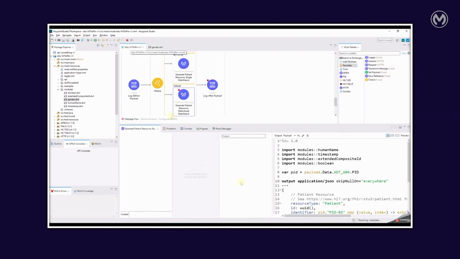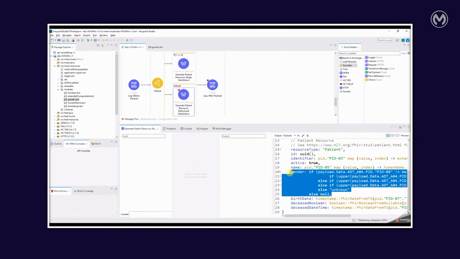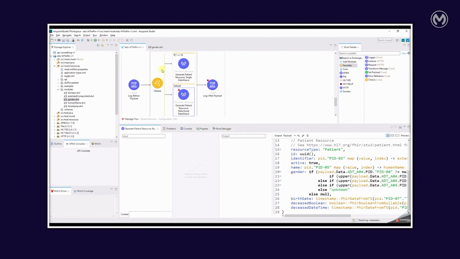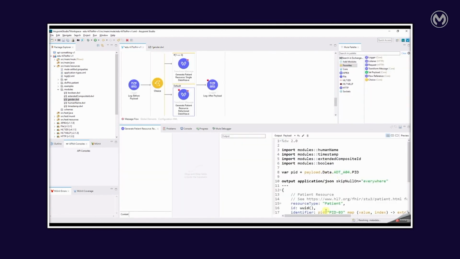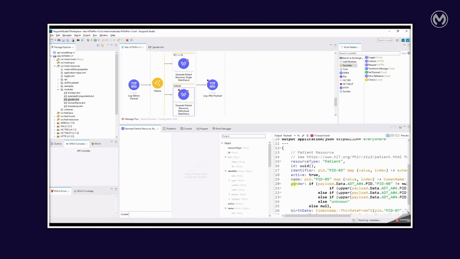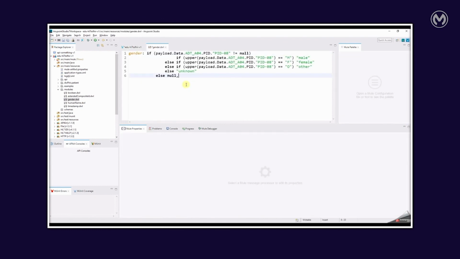I'm going to jump back into our MuleSoft code, and I'm just going to grab a copy of the gender function, copying this to my clipboard. There we go.